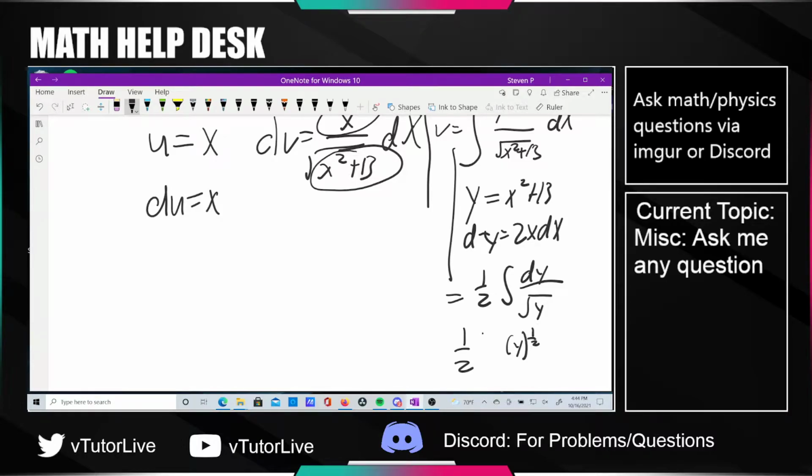No, excuse me, it should be a factor of 2 when you, right? So you go 1/2, yeah, it gets back to what we had in the start, right? So then these two cancel out, so this just turns into the square root of x squared plus 13. So our v here is the square root of x squared plus 13.